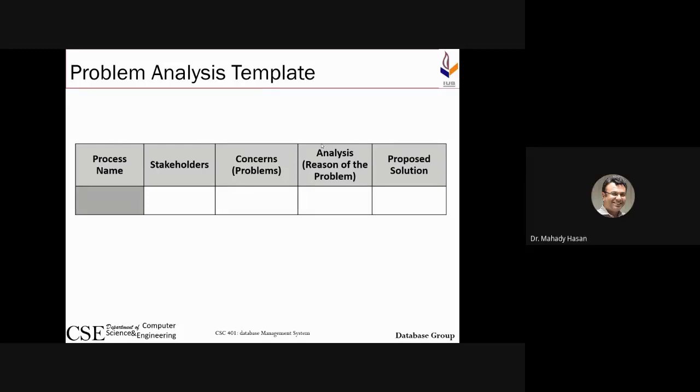Okay? And then for each and every problem, you have to analyze why the problem is there. For example, the very first problem I tell you: it takes a long time to find the data. Before entering the data, it took me a long time. A huge amount of time is going to look for the data. Now the problem is there. Can you analyze? Can you find out the reason for the problem?